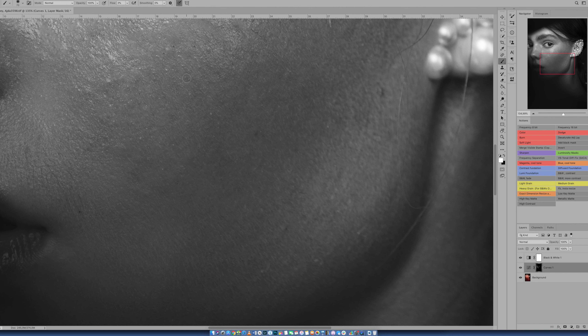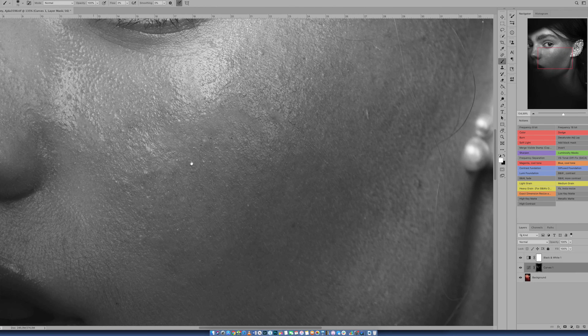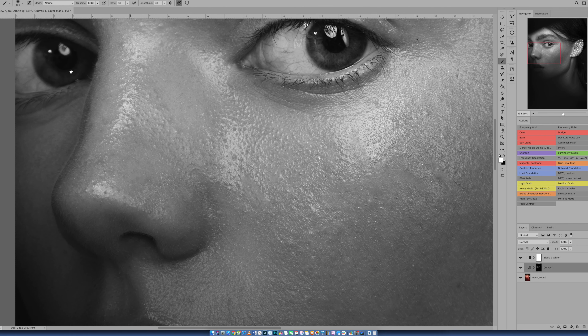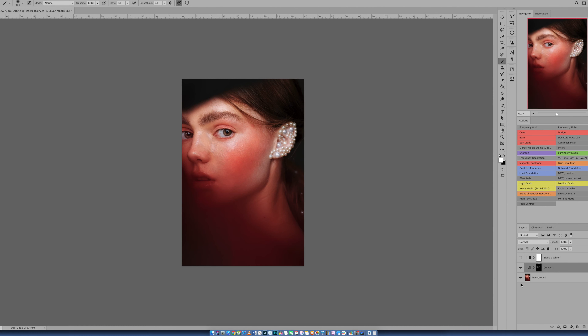I always do this after cloning and healing the skin. Here this is not done yet, but you can see real skin — these are the problems we have to deal with. I didn't want to give you an already retouched image and just say 'do this.' So, not over the top, because we never want to go over the top. Now I'll turn off the black and white. So as you can see, I did it too much on purpose this time, but you can see even at two percent how quickly that happens.